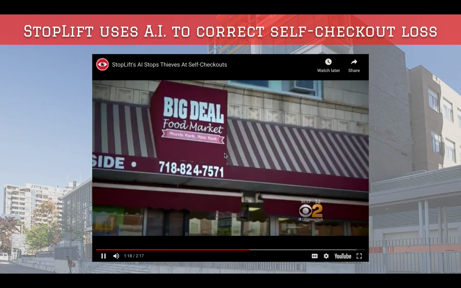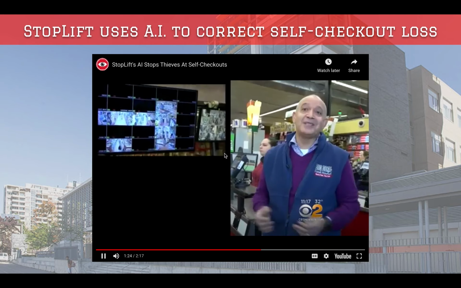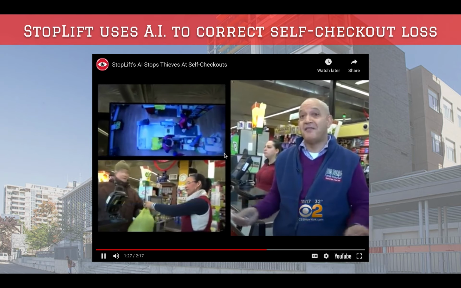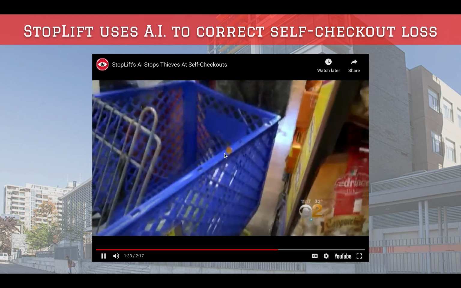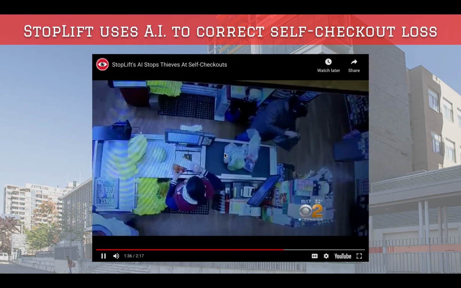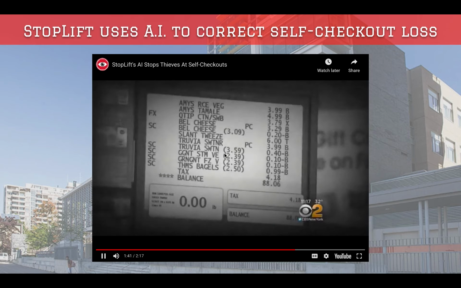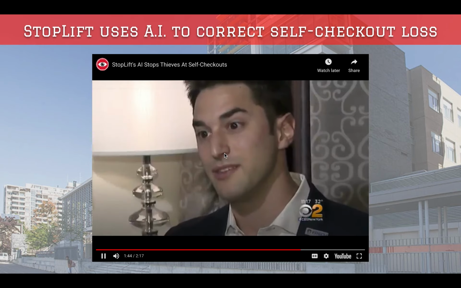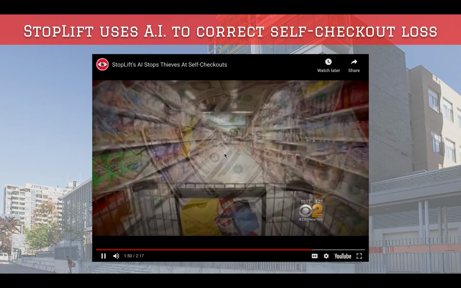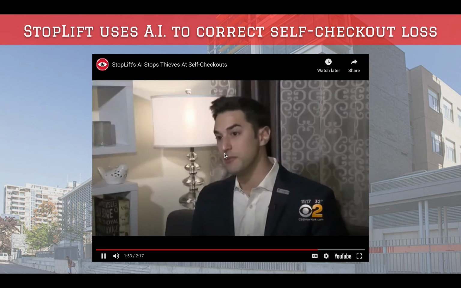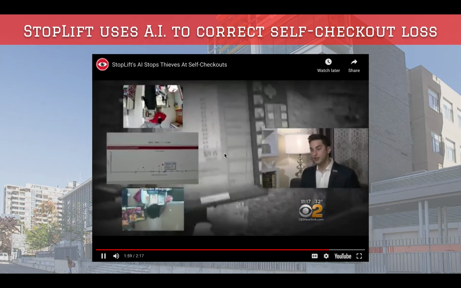Miguel Garcia is the owner of Big Deal Supermarket in the Bronx and installed Stop Lift without initially telling his staff. And I was happy afterwards to see that, in fact, it was mistakes. Garcia says cashiers now know to look for items on the bottom of carts and even slow down to not miss a scan. He says with this technology, he's thinking of adding self-checkouts. I think we're actually going to see in helping this theft prevention. Tech expert Noah Birnbaum agrees this can keep profits in the stores, even passing savings to the consumers. There's going to be more of this adoption to the technology, and I think that over time we will see less shrinkage in inventory loss.